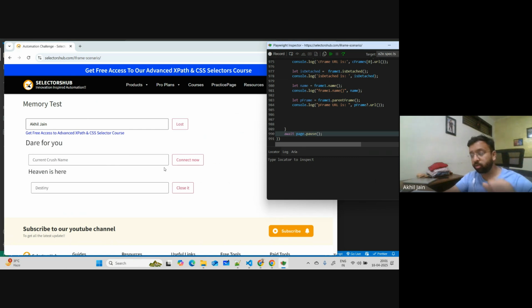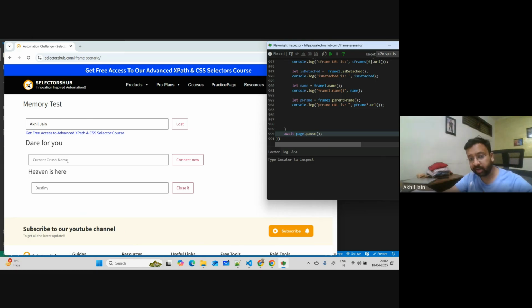Because you cannot make that judgment from the UI. You will have to see the HTML DOM. You cannot decide from the UI. But since you have seen that HTML DOM, that's why I'm saying, if you have to find the child of this frame, you will find that this is that frame, the child. Now, if I ask you who is the parent of this frame, this page, right? This boundary of this web page, this HTML page is the parent of this frame.